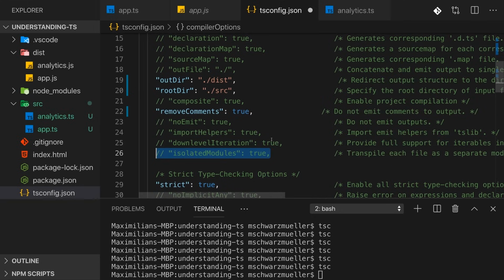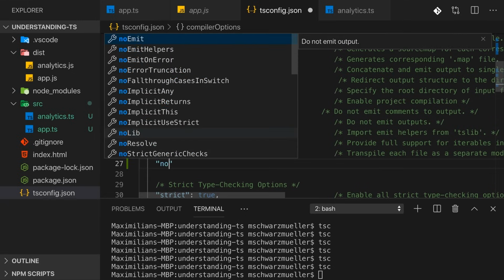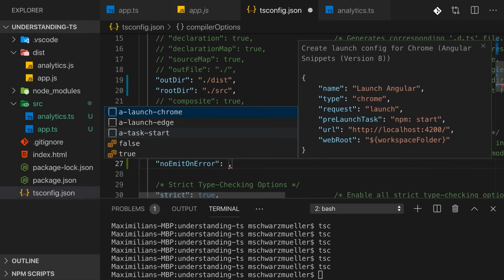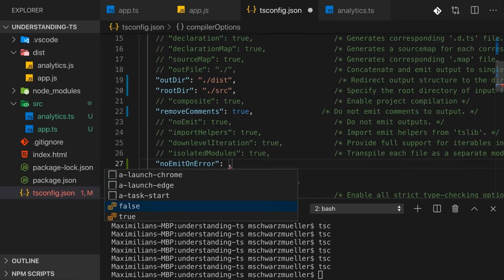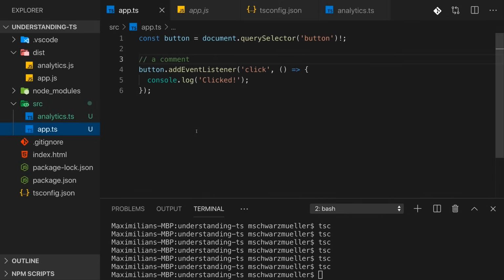We can ignore isolatedModules, but there is one other option, which is actually not even mentioned here, which I still want to mention myself though. And that's the noEmitOnError option. You can set this to true or false, and the default is false. Now what does this do? If we set it to false, let me show you where this might be a problem. It is a problem if we introduce an error, or it can be a problem.